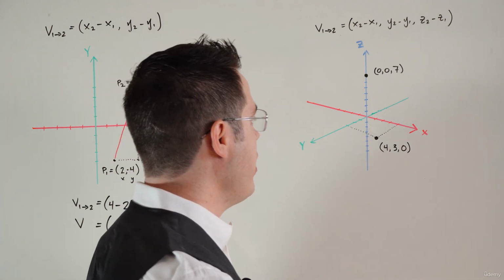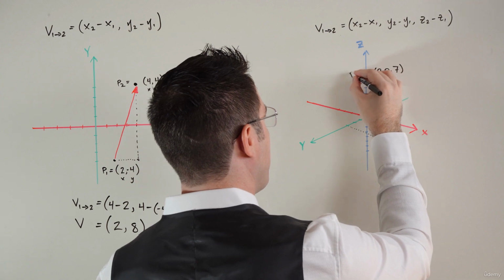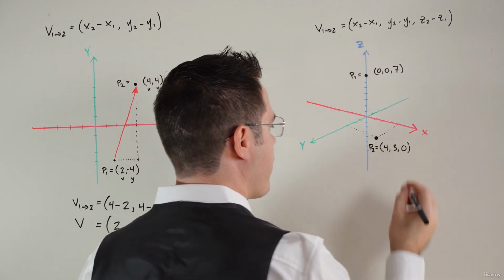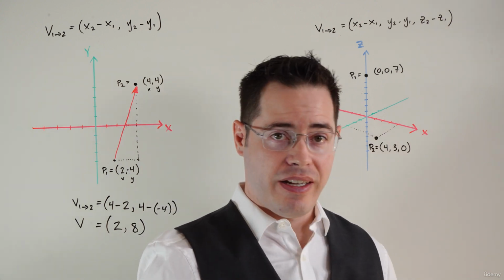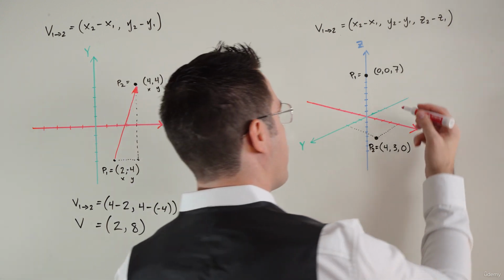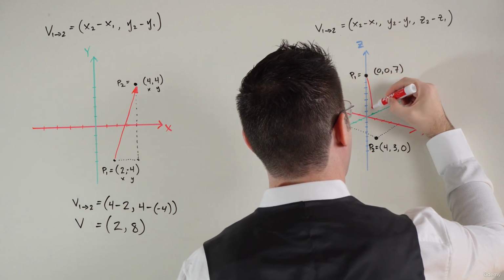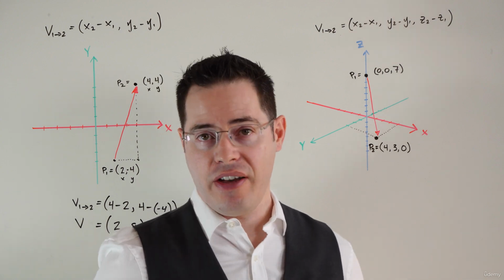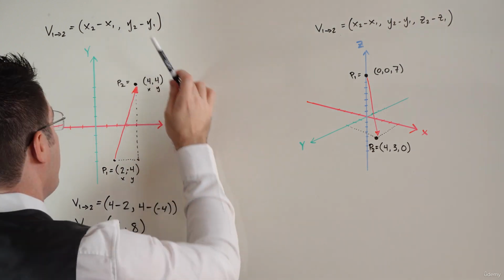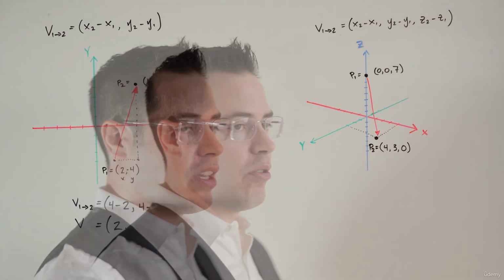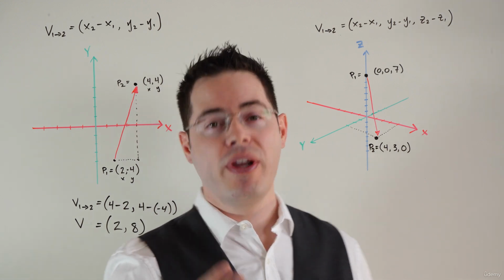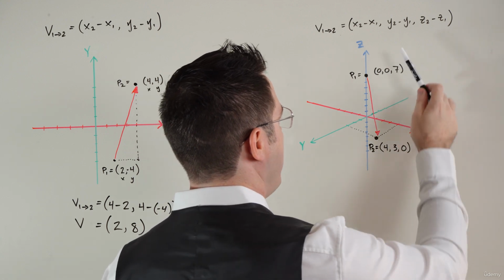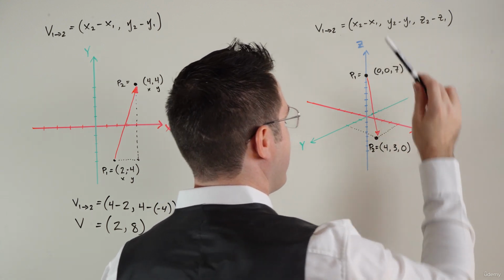In other words, we need to go from up here, we'll call this point 1, to down here, we'll call this point 2. And the direction that we need is the direction of the vector, starting at point 1 and ending all the way down here at point 2. Now, we know how to calculate the components of a vector using this formula here, but that formula is for 2 dimensions. We have a 3-dimensional problem. So what we need to do is perform component-wise subtraction for x, y, and z.